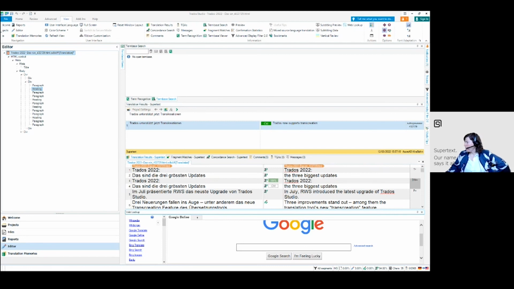Are there any other questions? There are a few more that people submitted beforehand, but there are things that I'm not sure I'll be able to answer in this format. So, I have not used the cloud in Trados 2022. It's also available with Trados 2021. I think that's what Trados Live is. But I haven't worked with it myself, so I can't give any information on that.